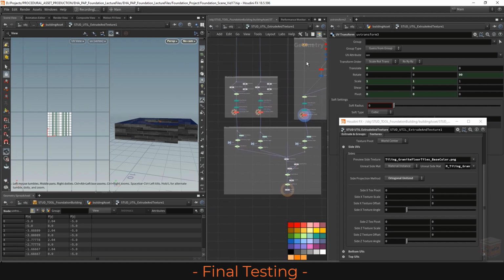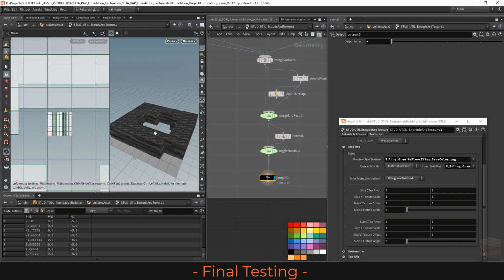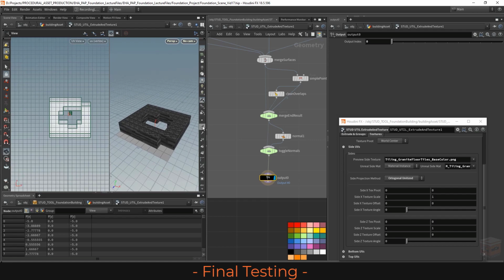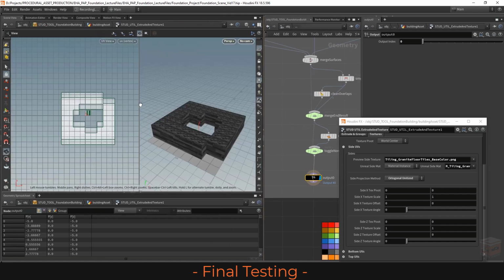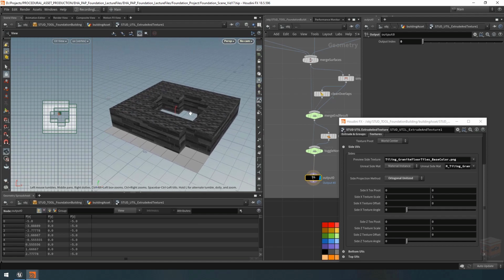Let's go ahead and double check everything at the end, and then I think we can wrap up this video. I do still want to install this tool into my tool set, but I think I will have to do that in the next one. So let's quickly make sure this node works, and then we can go and wrap this one up. And we'll install it and test everything properly in the next video.